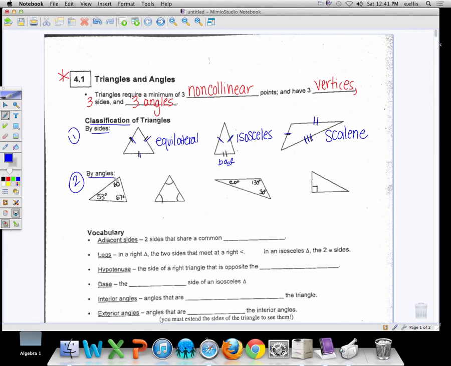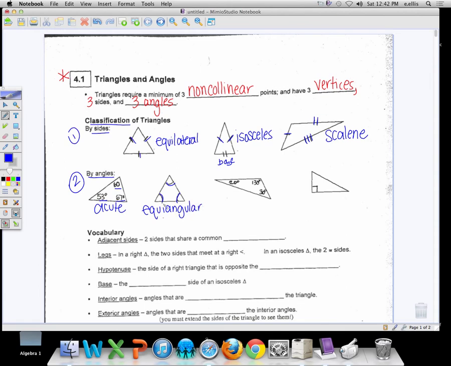If you look at the first triangle, we've got 53, 67, and 60. All 3 of those measurements are small. And when I say small, I mean they're less than 90 degrees, which we learned earlier in the year was an acute angle. If all the angles are acute, we call it an acute triangle. The second triangle, all 3 angles are congruent. That is equiangular. Okay, kind of sounds exactly what it means.